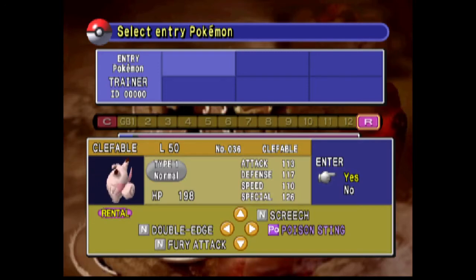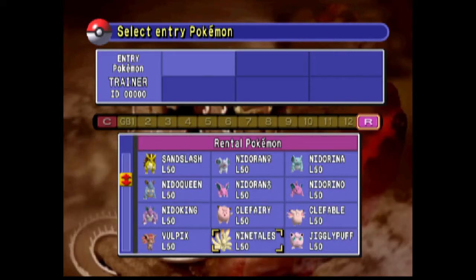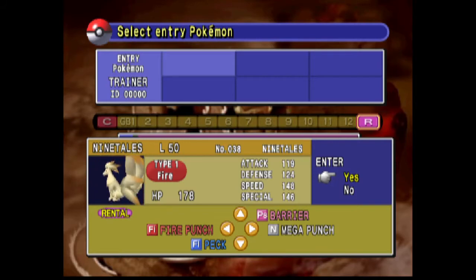Clefable, Double Edge, Screech. Okay, Double-Edge and Screech is an interesting combo. Poison Sting and Fury Attack. Not very good. Ninetales has Fire Punch. Okay. Barrier is good, actually, for Ninetales because it has bad defense.